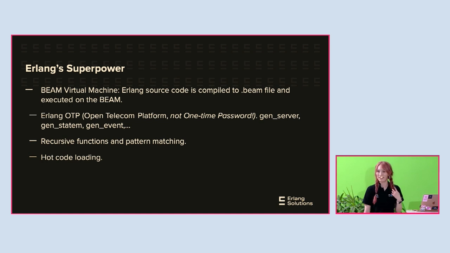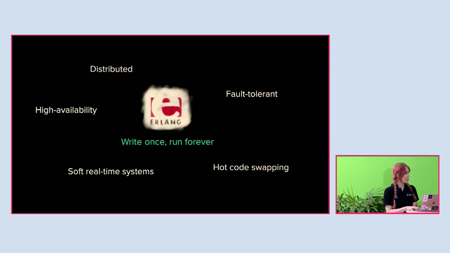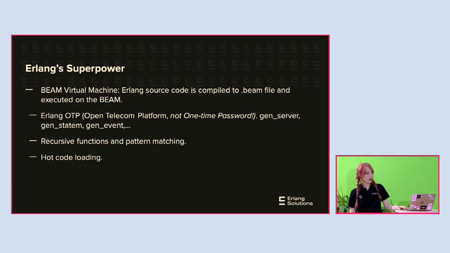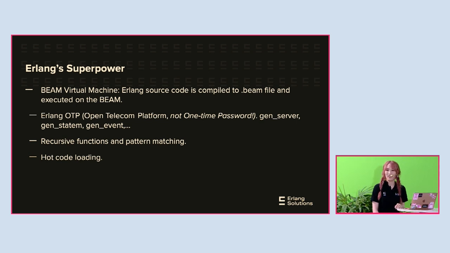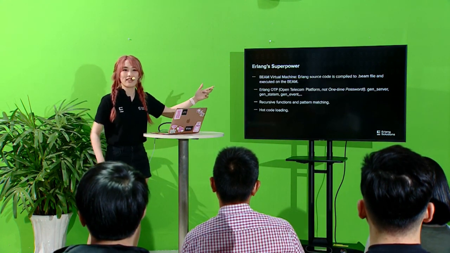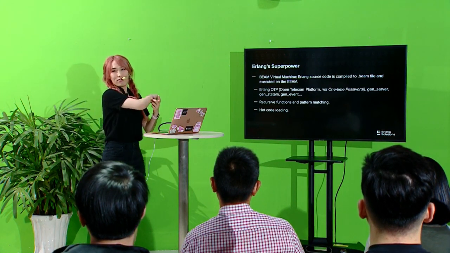What I like about Erlang also is writing recursive functions. If you're not used to it, it can be a bit difficult, but it's kind of fun to write. And pattern matching: if you need some case, you don't have to say case and else and else and else. You can do pattern matching with different function clauses, like in here, instead of declaring a lot of cases and else. And hot code loading is one thing really cool about Erlang and Elixir: you can keep your system running, compile your code, fix the code in one place, and then reload the code while still keeping the other things running. Let me show you.